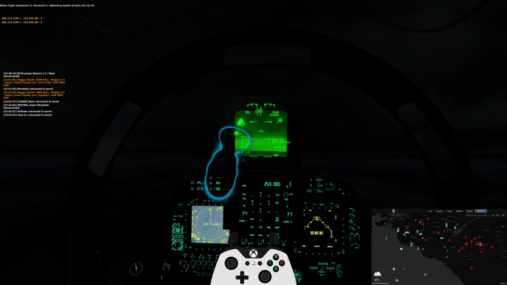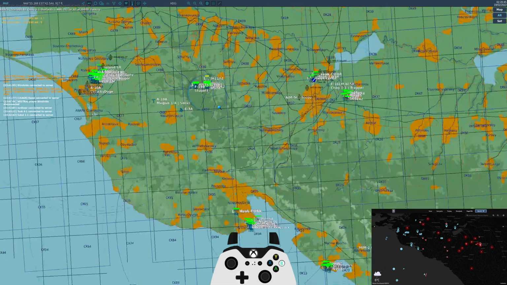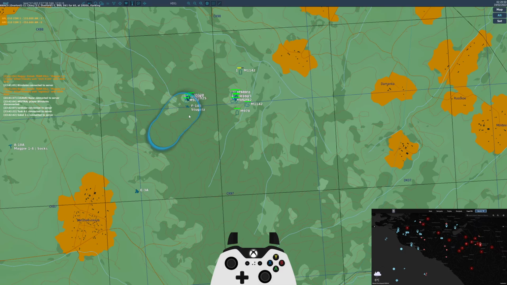No. Why aren't our friendlies near our AWACS? Stugatz! What are you doing back here? Oh, I swear to God, if you kill me again. Dude, you are literally right next to our AWACS.